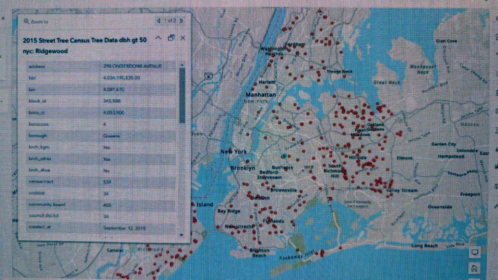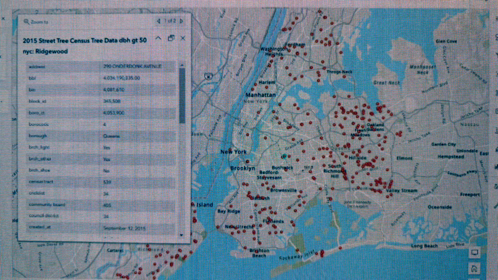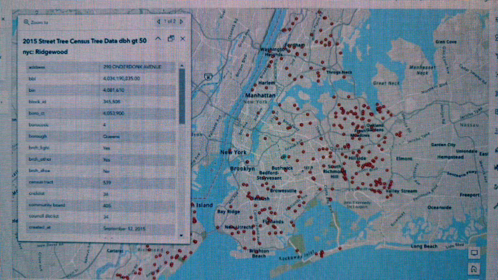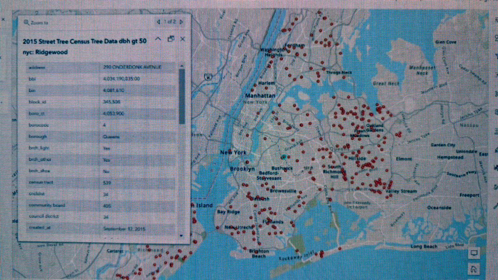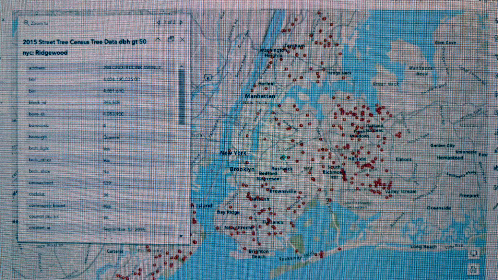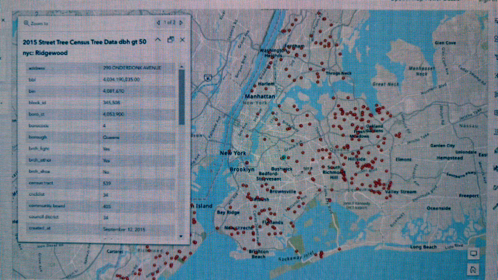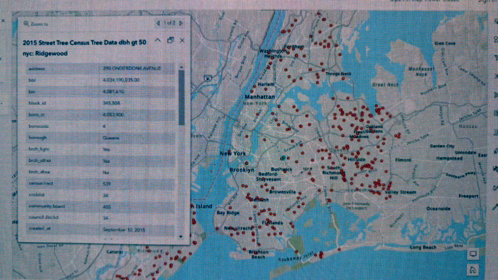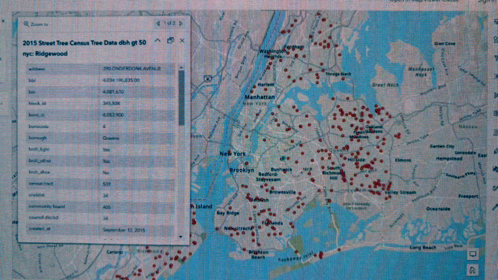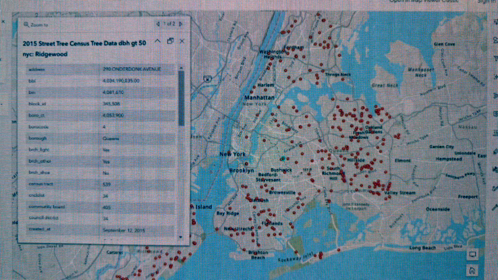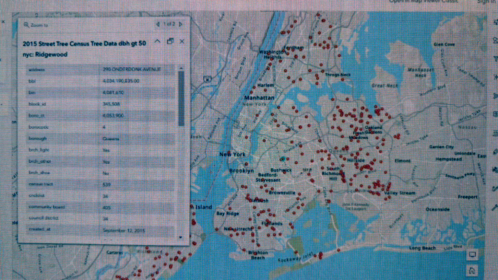For this activity, you need to create two web maps and one web mapping application. Again, all of the work will be done in ArcGIS Online. First, the two web maps. Number one, a map showing one characteristic or attribute of trees. You will select the attribute that you feel best fits the needs of the project. Number two, another map showing another attribute of trees. Again, you will select the attribute that you feel best suits the needs of the project.